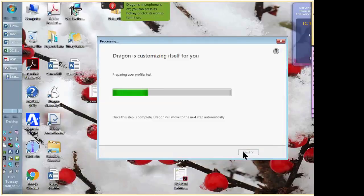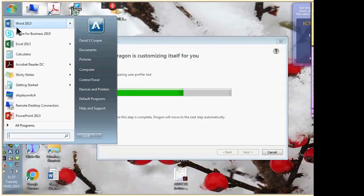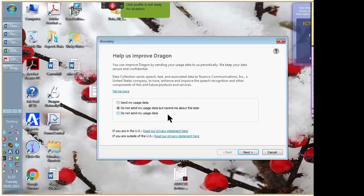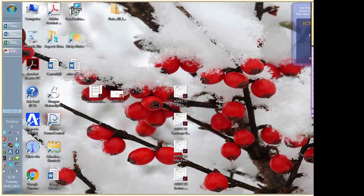Now it's just going to customize itself for me. Okay, you'll see the Dragon toolbar appear, and if I hover my mouse, it gets bigger. In this training session, we are purely just going to get you set up and going. But there are help sections and training sessions for you to do once you are confident in using and just dictating. So while I'm waiting, I'm just going to open up a copy of Microsoft Word. We recommend you explore Dragon's interactive tutorial, which will appear when you click Finish. Please take the time to do the interactive tutorial, but get used to using the software first.